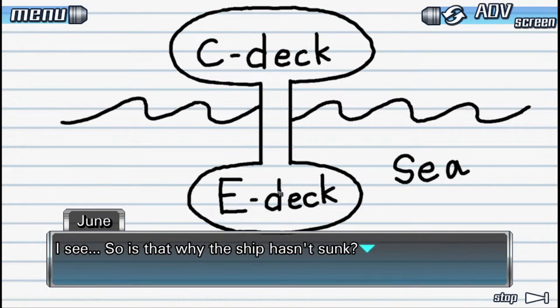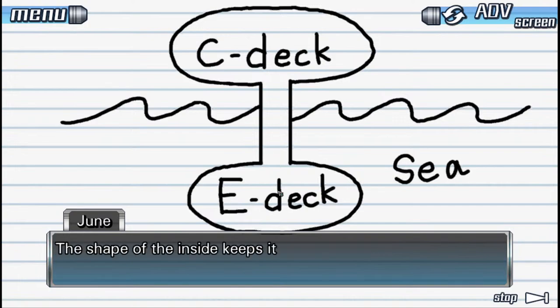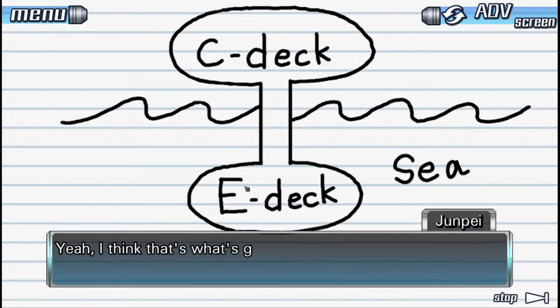We have an artistic interpretation of the nuclear bomb test. The shape of the inside keeps it all from filling with water? It's like the video of the hydrogen bomb being dropped into the ocean and then all the water going everywhere. Yeah. I think they used it in SpongeBob.